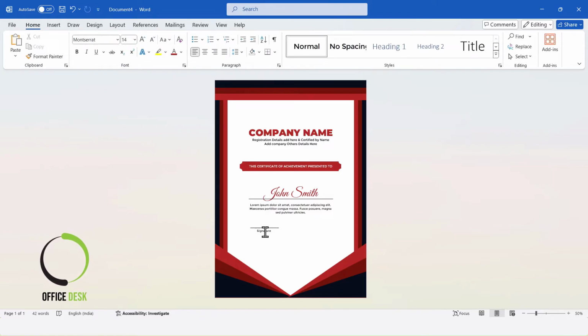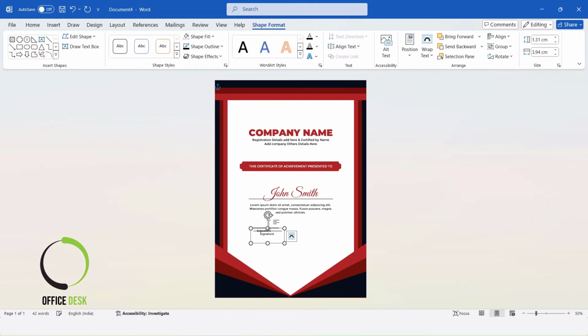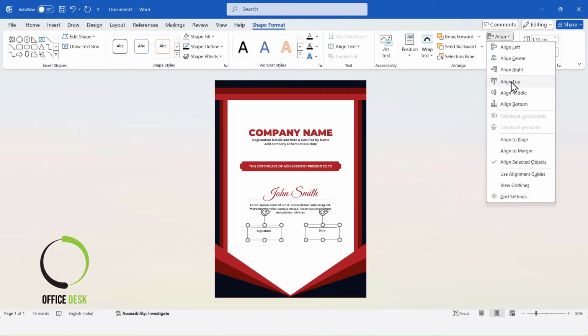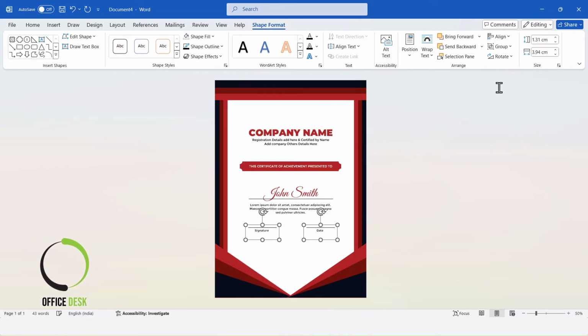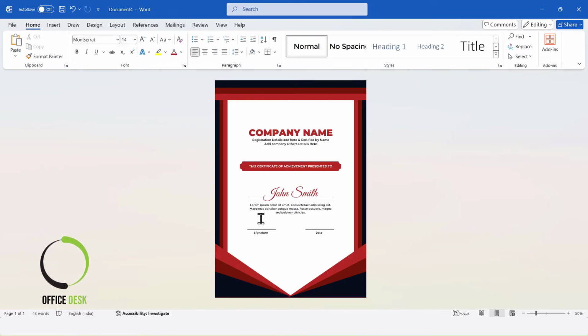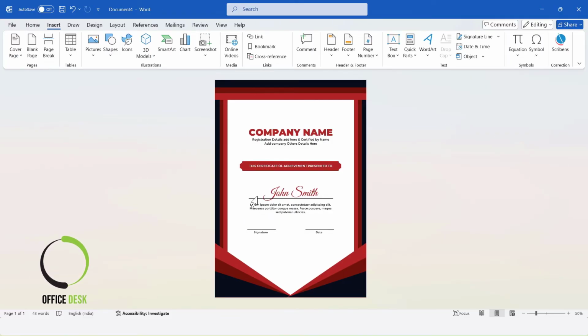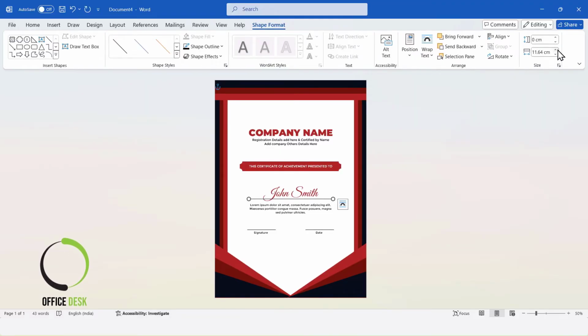Then copy this group and paste it here. Write date in this text box. Then, I will set their alignment to align top. Increase the size of this line shape.